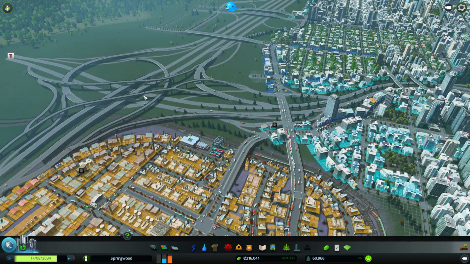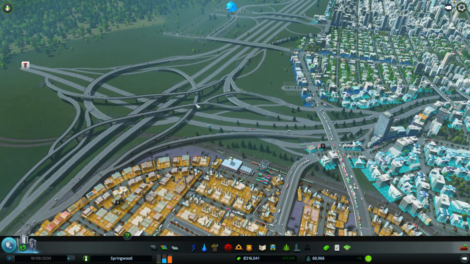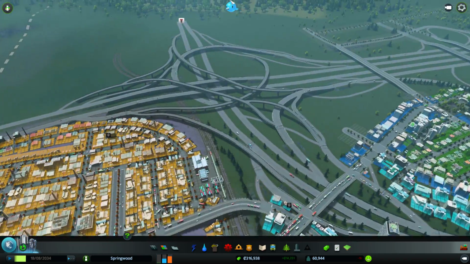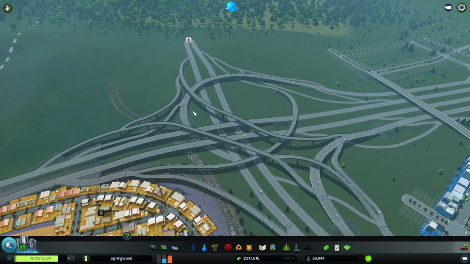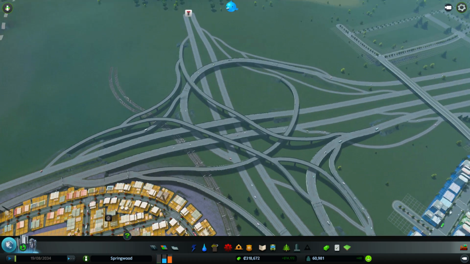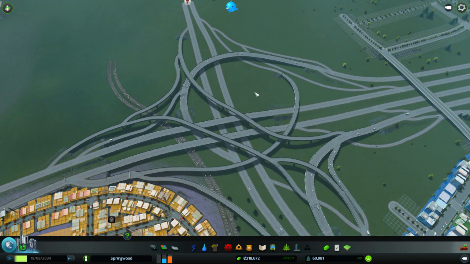So what I think I'm going to be doing in this part is basically putting the finishing touches on this interchange here, kind of polishing it and fixing up some connections and stuff. One of the things that I thought about is that this has a lot of wasted space here, and I was looking at ways to fix that up, and I think I found it.